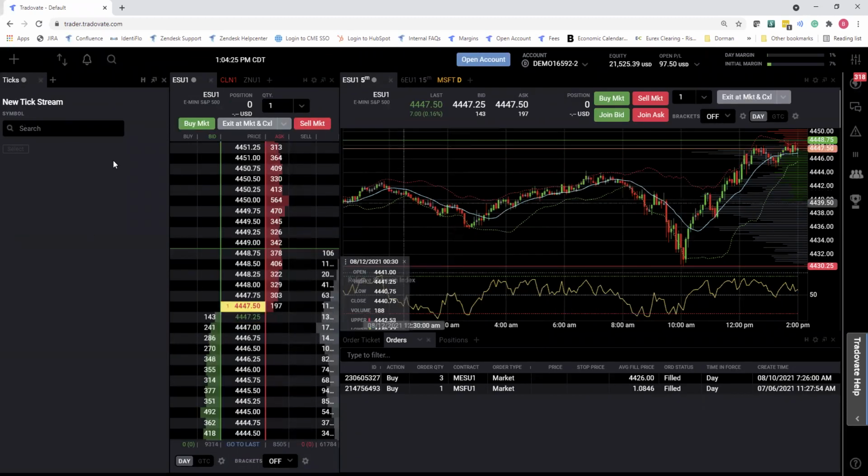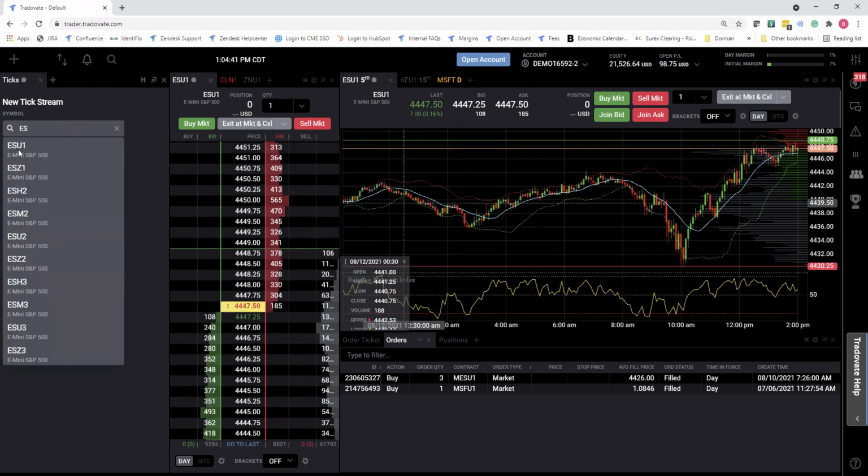And now I have my new tick stream time and sales module, but it obviously doesn't have a symbol yet. If I wanted to add an ES tick stream, I can go into the search and type in ES, and I'll find all the E-mini S&P 500 expiration months. This is the current one, the September, so the ESU1, that's the front month.